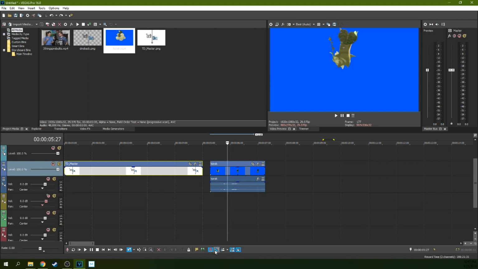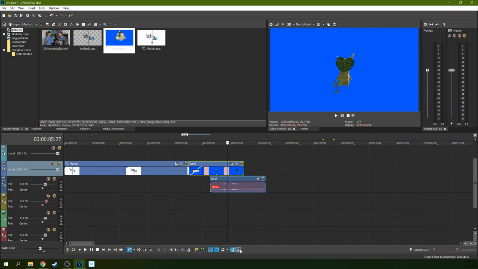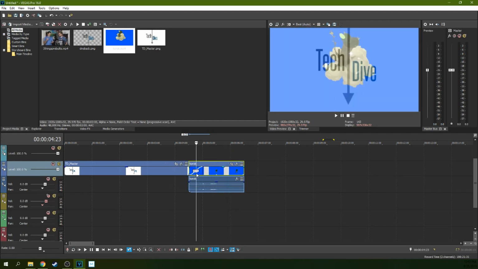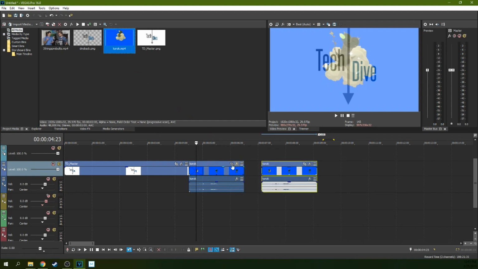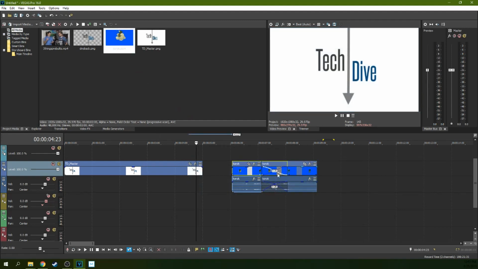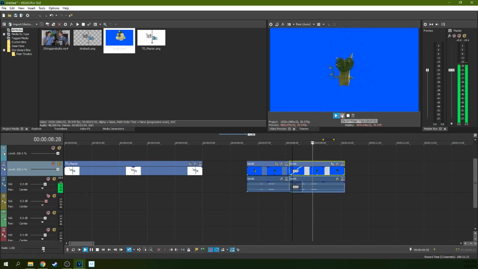So this is automatic crossfade. I'll show you what that does. If you slam 2 videos together, well, let me take this back off again too. If you slam 2 videos together, it'll automatically crossfade them. It does the same thing with audio as well. So you can automatically crossfade your audio and automatically crossfade your video. If you want your audio, see what a crossfade looks like. Let me mute that for now.